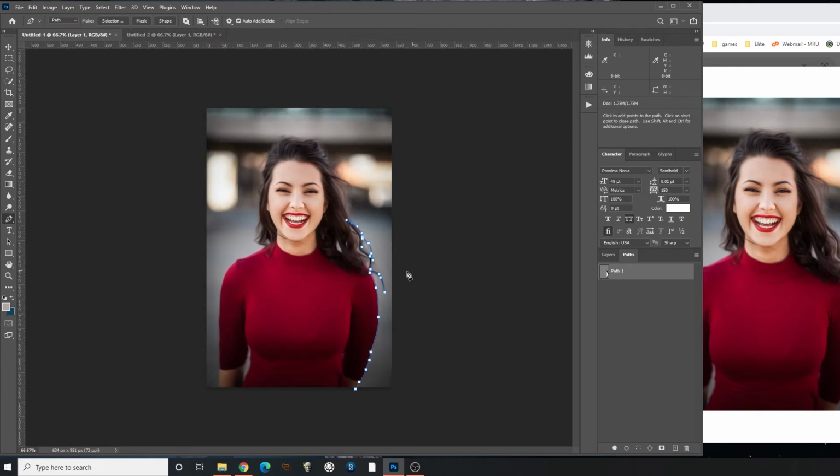So, to zoom out, you can kind of see what I'm doing there. I'm using the pen tool to create a path, and once that path is created, then you can apply the selection to it, and then you can clip it out. I'm not going to do the whole thing because it's going to take a while. So that being said, that's one of the ways that you could do this.